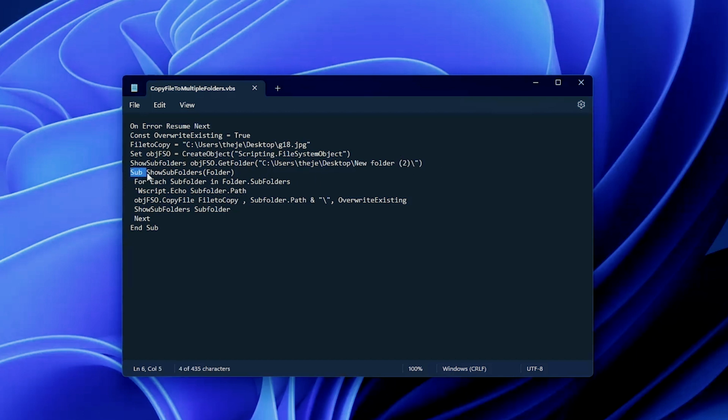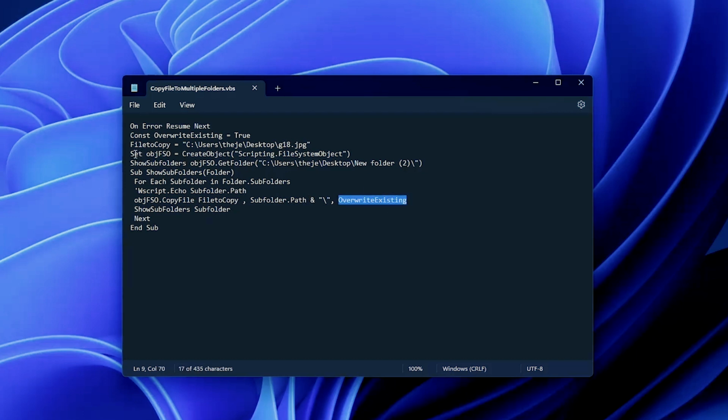Now this is a subroutine, right? We are going to show all the subfolders under this folder, and for each subfolder we are going to copy the file, right? So this file to copy, to all the paths in the subfolders we found, overwriting the existing file.